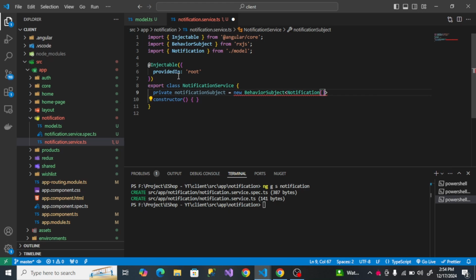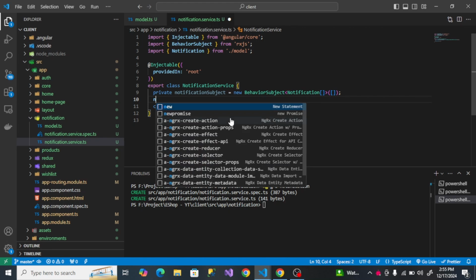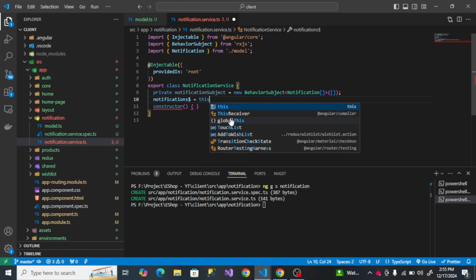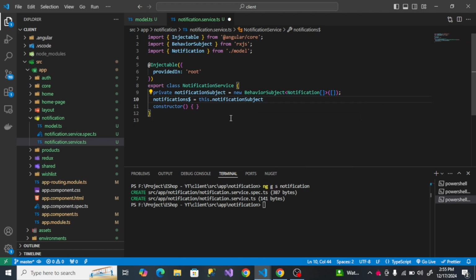It will be an array, and the default value will be an empty array. Next we will need the observable of this subject. So for that, notifications$ equals this.notificationSubject.asObservable, there is a method which will give us the observable of the subject.